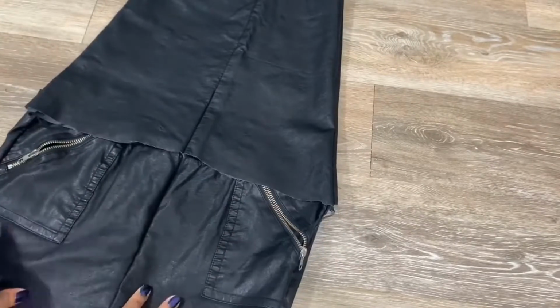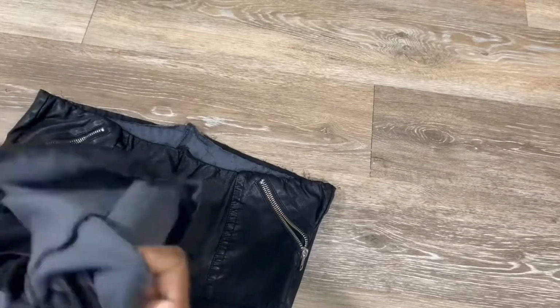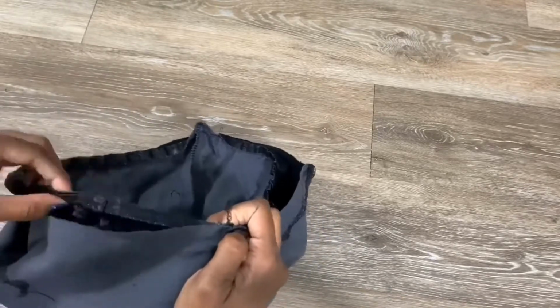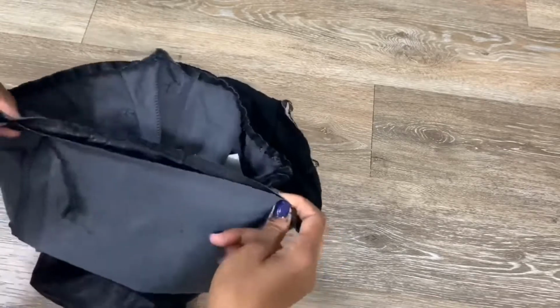It's matching it up so that everything is even. So I'm matching up side seam to side seam. So you're going to make sure the measurements are the same if you're doing it this way and not cutting it into one piece. And then it'll look something like this. And at that point too, you can tuck in the bottom piece of the purse to make sure that it has that little purse shape, if you know what I mean.